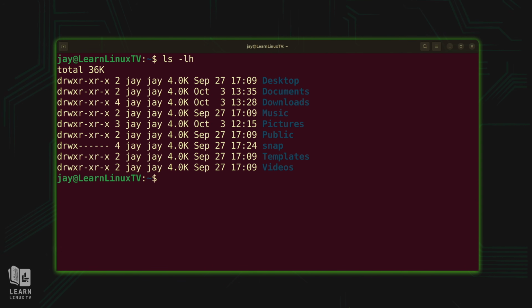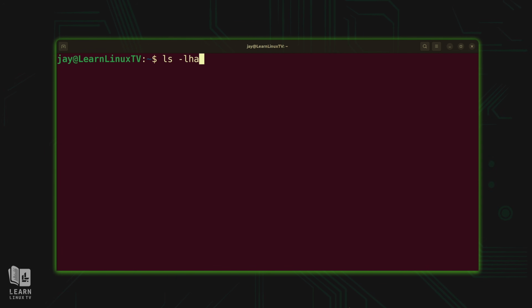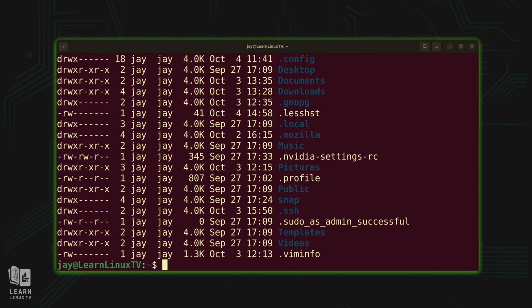Now to make this example even better, if I add the -A option here to show hidden files, you can see what I'm talking about when I said that files start with a hyphen at the beginning of the permission string. So now that I've used the -A option to show all files, you can see that here. We have a file that's called .profile. We know that's a file because there's no D at the beginning, there's a hyphen. And then the Pictures directory above it, we know that is a directory from the presence of the D character at the beginning, but you get the idea.